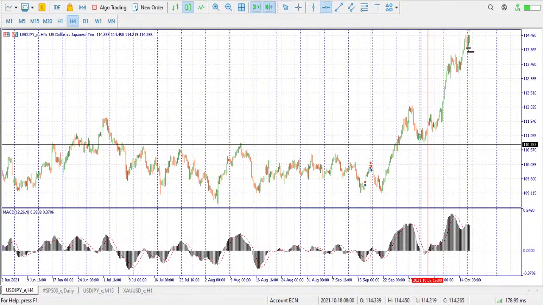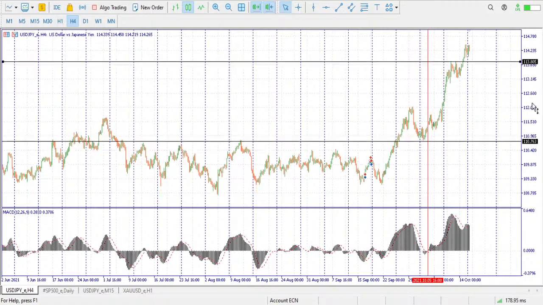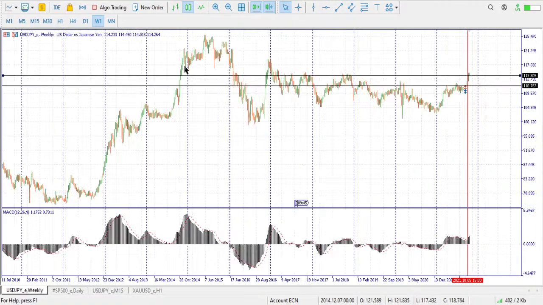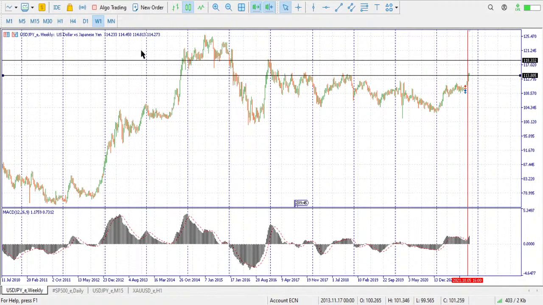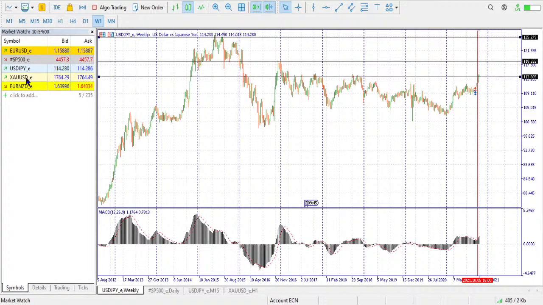We'd like to see price maybe pull back up to this point, 113.805. We'd like to see price pull back up to this point here so that we pick a buy position. We are expecting that buy to continue pushing price much higher, at least up to this point here. So basically we do expect a move up to around 125.279.